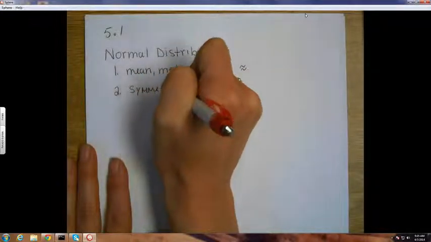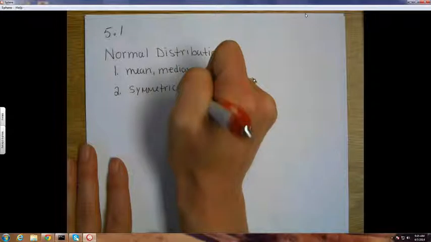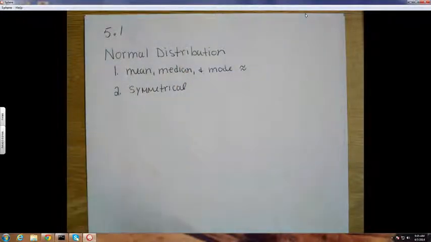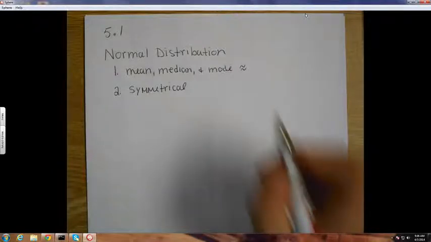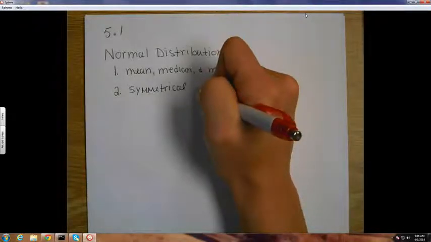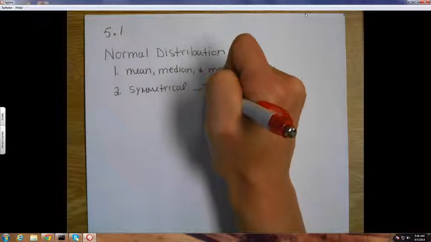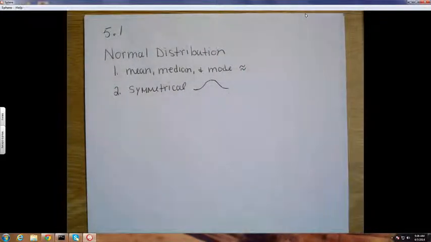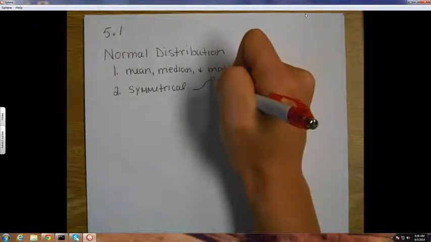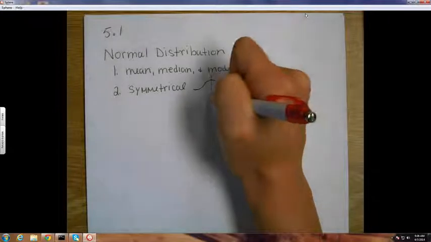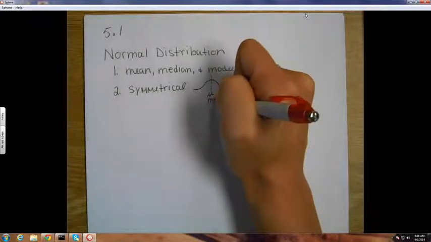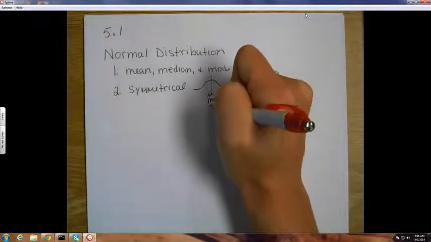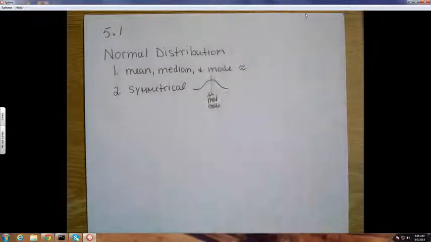This first section is just pretty much all review, so we're probably going to do some of this and some of the next section. So by symmetrical, we mean it has that nice bell shape. Heard of the bell curve before? Yep, bell curve, symmetrical. Because your mean, median, and mode are all lined up right on this line of symmetry.